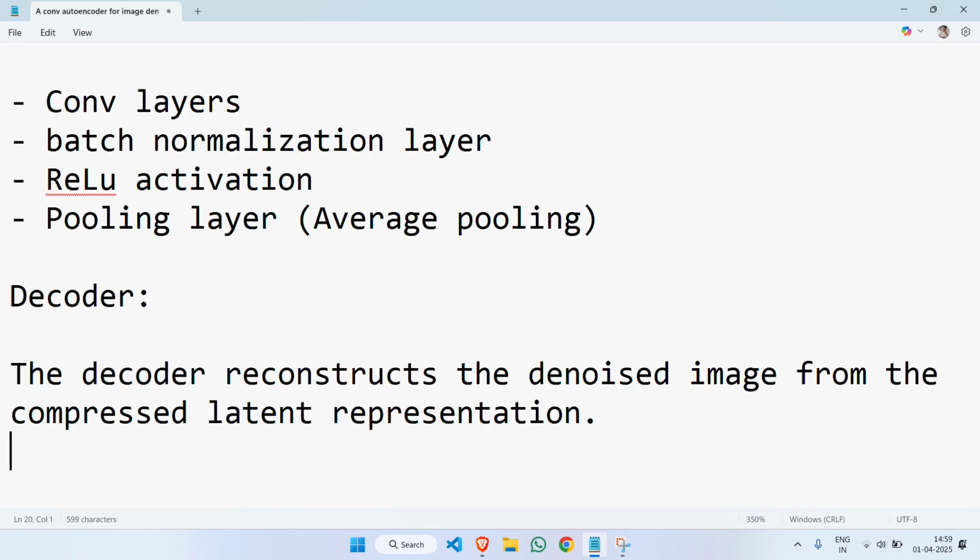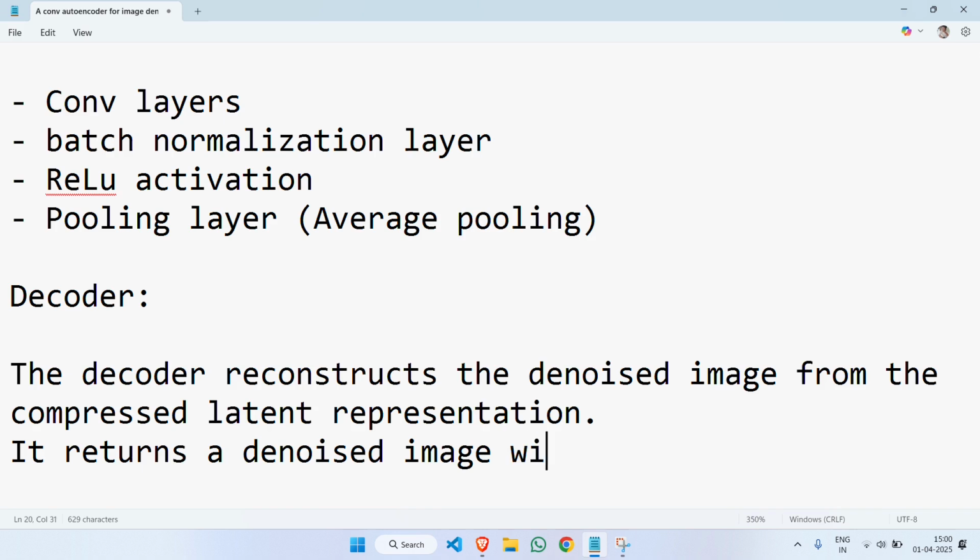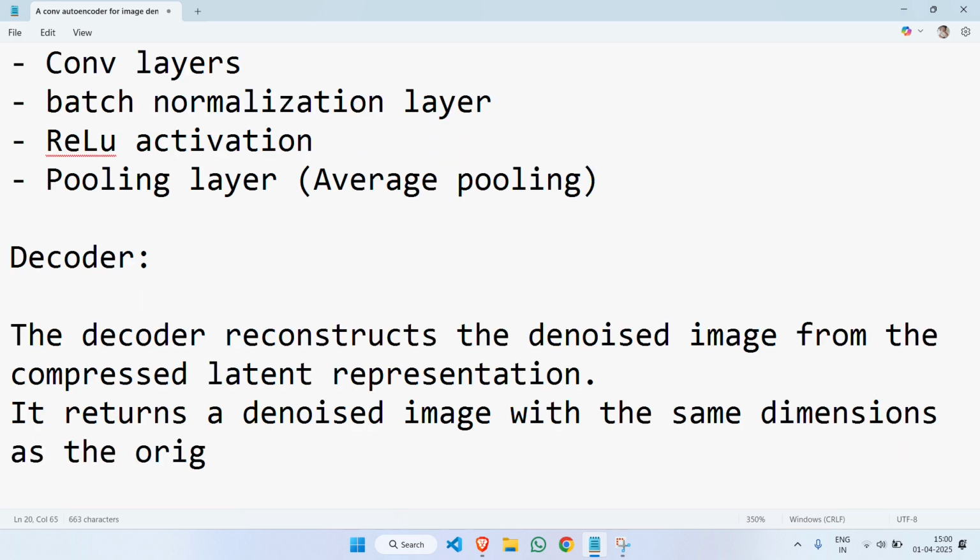And what it returns? It returns a denoised image, as our project is for denoising the image. So what it should return? It should return a denoised image. So it returns a denoised image with the same dimensions as the original input image. That's what we want.